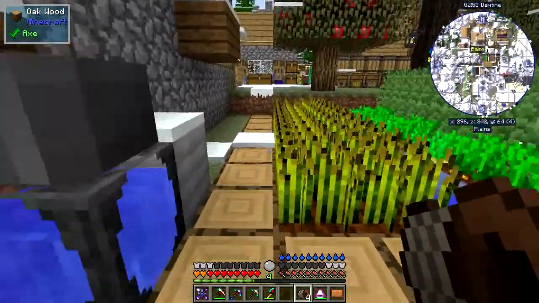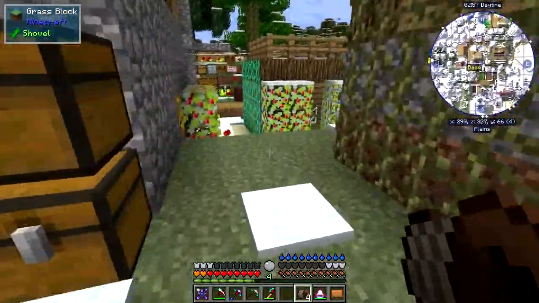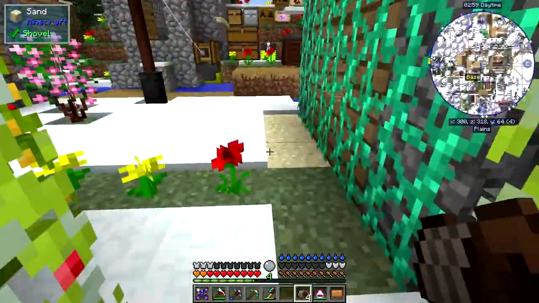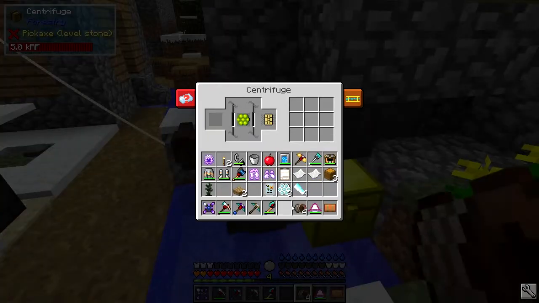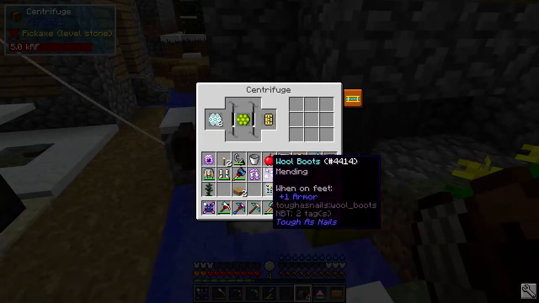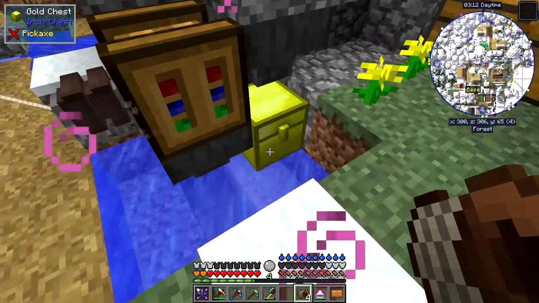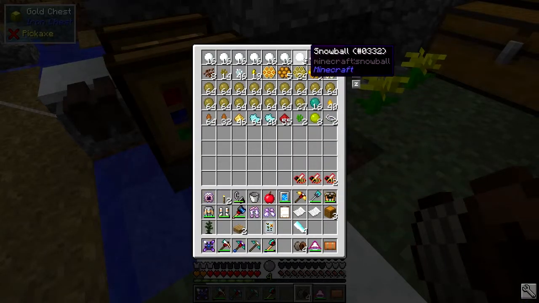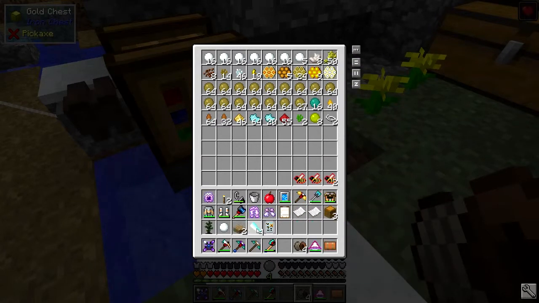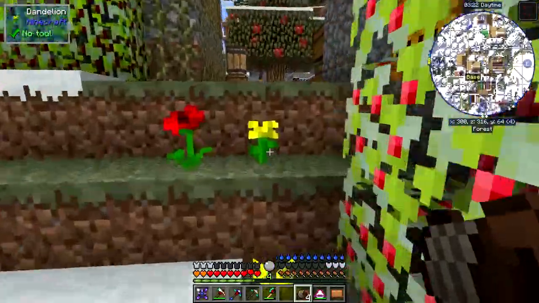Let's go and take those to the centrifuge over here and plug those in. So at the moment we've got some silky comb, and actually I think that silky comb's already come out. It's slightly buggy, this thing, I think. And we should be getting snowballs. So I've got plenty of snowballs here. I only want 1 snowball and 4 ice shards. And then we're going to take these over. I'm going to put those into a squeezer.